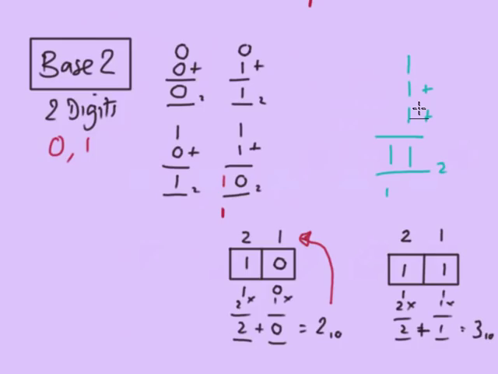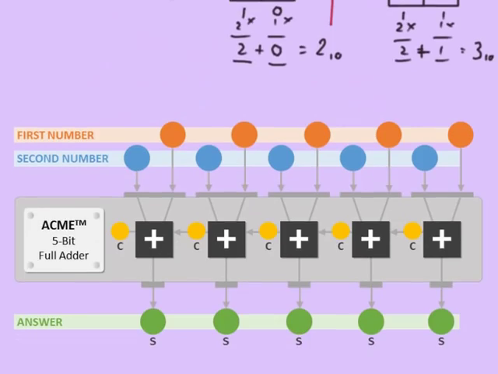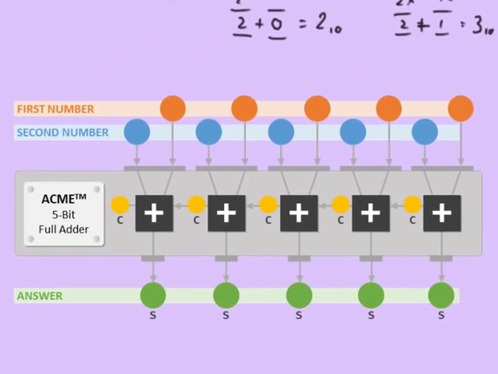Now, the last thing I'm going to do is show you a little trick, a machine that I've invented called, and you'll be impressed with this, the ACME 5-bit Full Adder. Now this is a hint at an electronic circuit that at some point in your life you might come across, and you might construct one of these if you ever become an electronics engineer or study computer science at higher levels than this. Using these ideas, these rules, I can show you how we can use an electronic circuit to add two numbers together. This is magic. So just bear with me a sec, and just think about this.